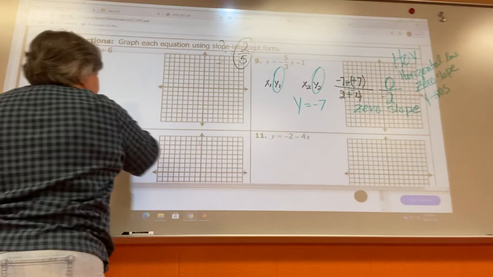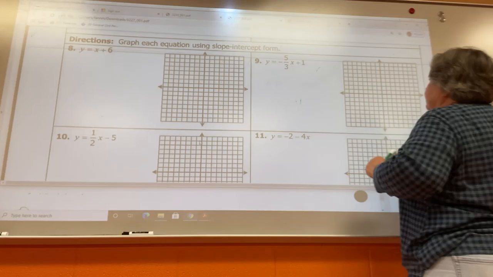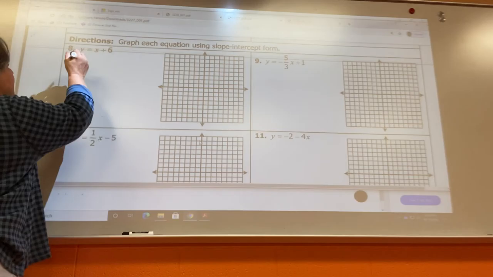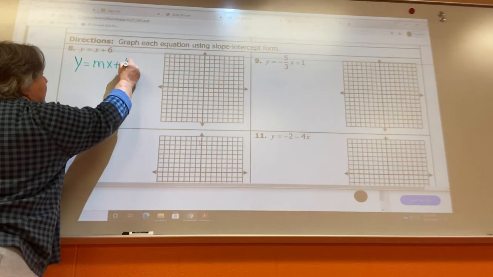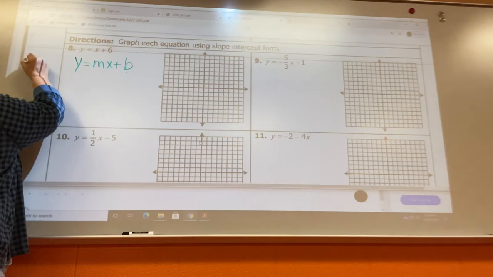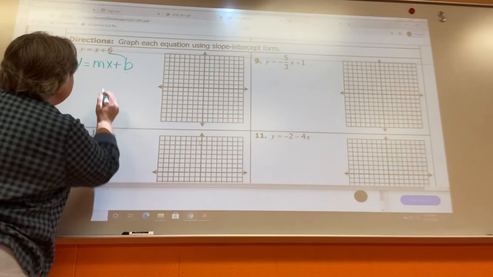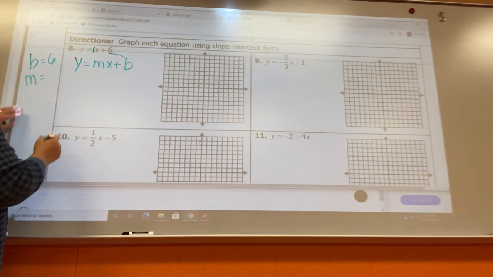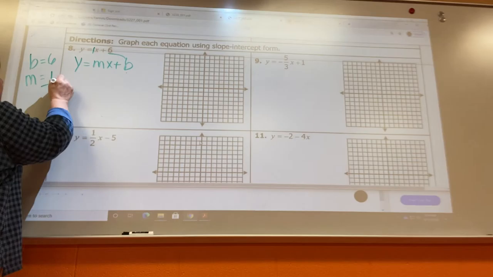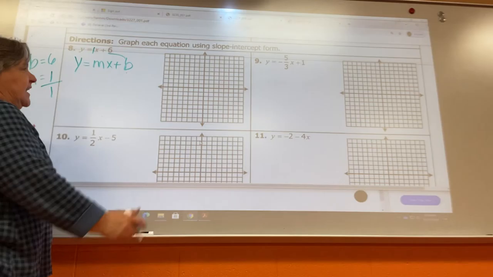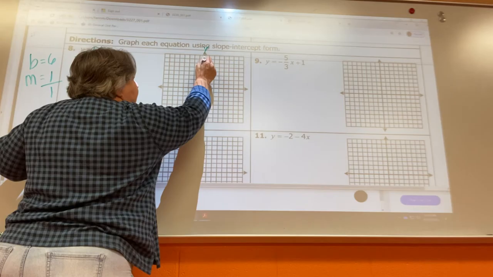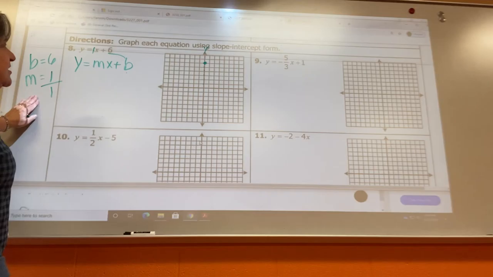Now we're going to do this one. This is x sub 1, this is y sub 1. This is x sub 2. This is y sub 2. And all I'm doing is trying to find the slope. So I'm going to say y sub 2, which is negative 7, minus negative 7, divided by x sub 2, minus x sub 1, which is 4. So again, I add the opposite. So I have negative 7 plus 7, which those are the additive inverses. That gives me 0. And I have 2 minus 4. 2 plus negative 4, which is going to give me negative 2. 0 divided by anything is 0. So the slope here is 0 slope.